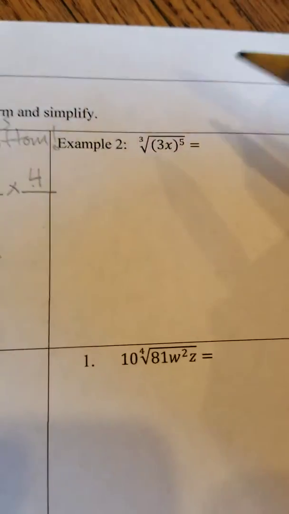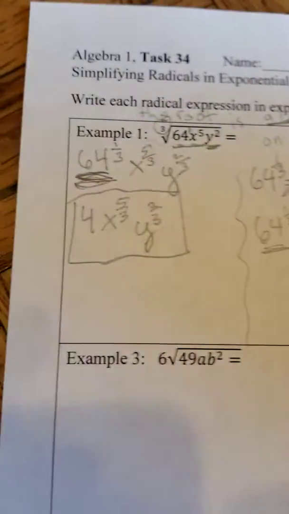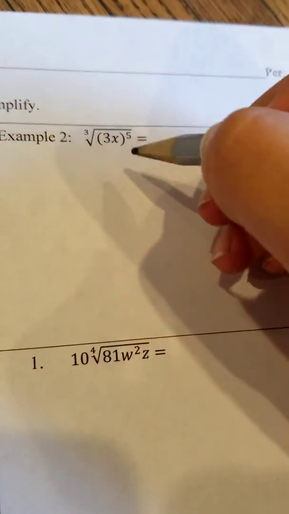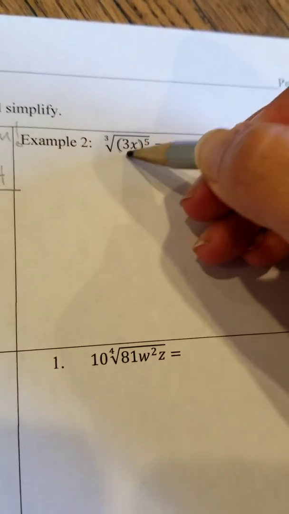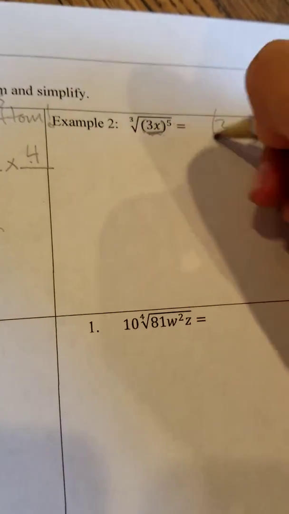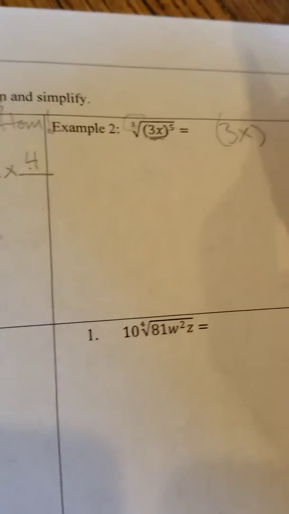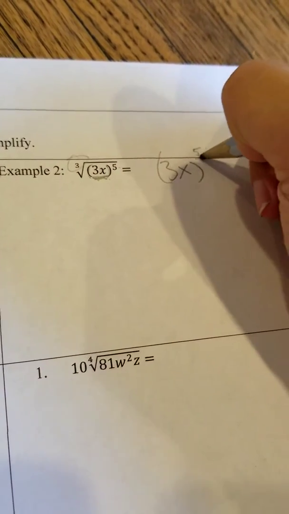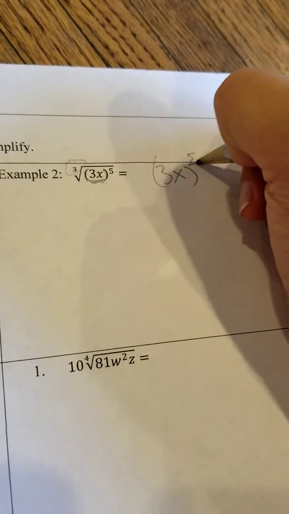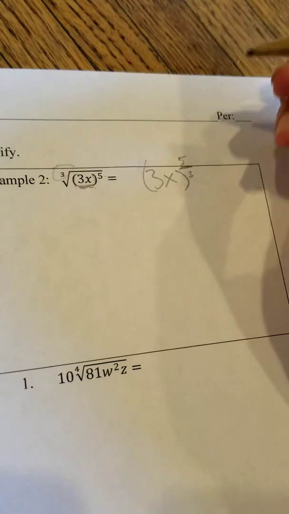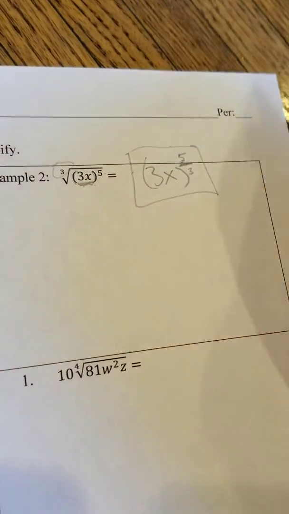Something similar. We've got to first, like we did over here, figure out what everything is being raised to. Here, check it out. We got some parentheses right here. That means this whole thing in parentheses is being raised to the 5. So that means it's going to be in parentheses 3x. Our root is 3. So just write (3x) to the 5 and then over the root, which is 3. (3x) to the 5 over 3. And you're done. Easy peasy.